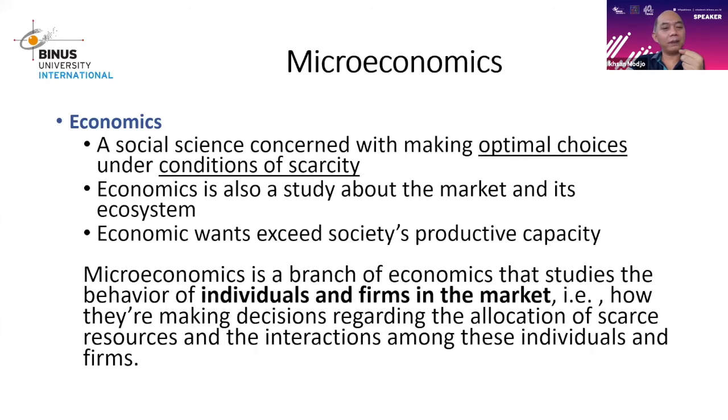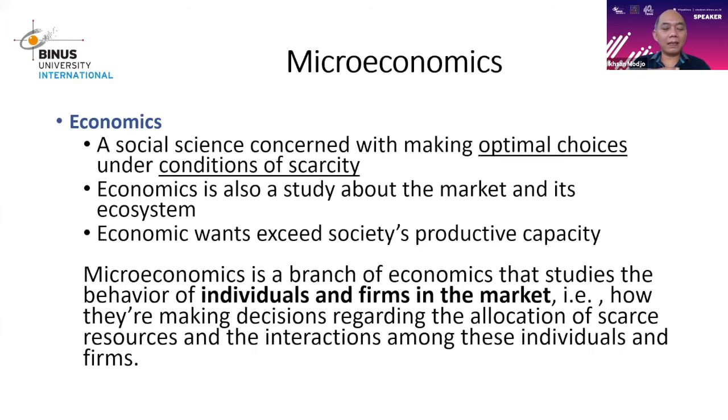Jadi ada tiga komponen yang penting, three very important components: pembeli, buyers, sellers, and interactions. Why are the interactions very important? Because the interactions between buyers and sellers are what make the price in the market. So the interactions between individuals and firms, as we will see later in the subject, will result in the making of the price in the market. Price is basically the result of the interactions of buyers and sellers, and also a signal for the society.